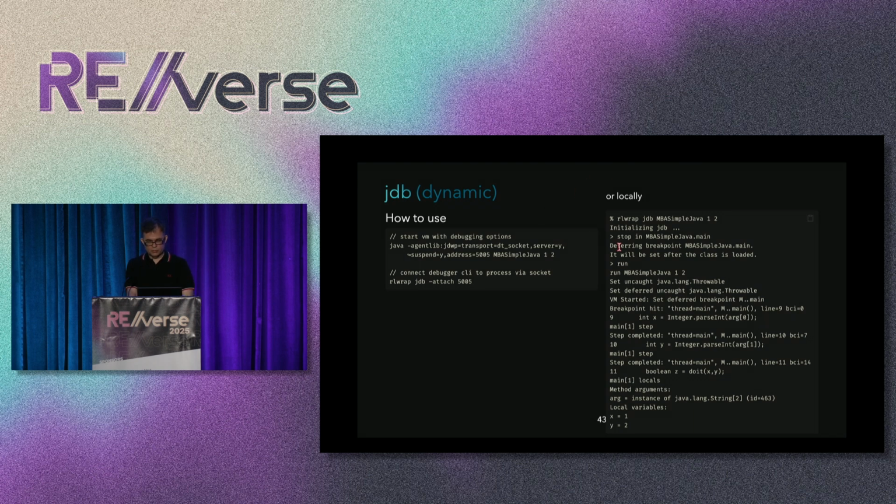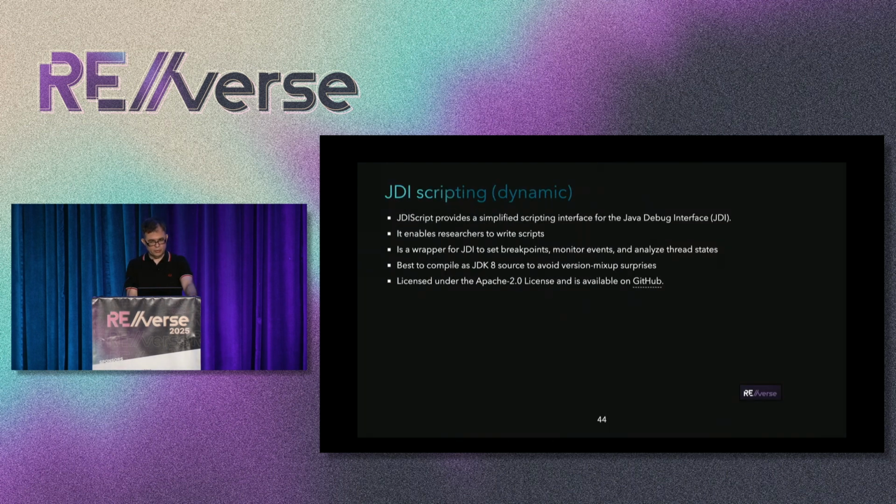And here we see what is possible. We have initialized it, we set a breakpoint, and we run it, and then we end up in the breakpoint, and then we can step, and we can even print the locals. So try it at home, just for the experience.